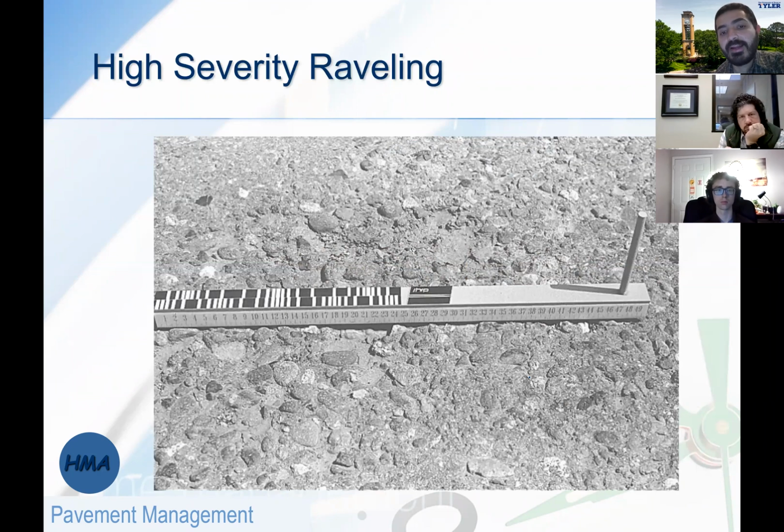This here is a high severity raveling. You can really see the aggregate pieces. Once you go to the field and you see aggregates that are not covered with a very thin film of asphalt, this is raveling. It's high severity. You can see the aggregate faces now. They are not supposed to be this way. Some engineers, especially the experienced ones, actually try to push the aggregate on the surface with their shoe, and if the aggregate starts to move under their shoes, this is raveling. Again, now the aggregate is not sticking with the asphalt anymore, and it needs to be fixed.